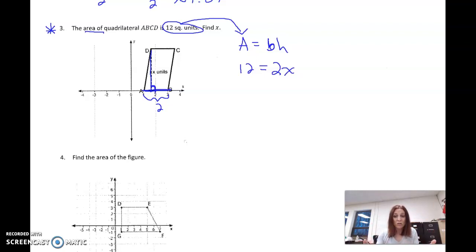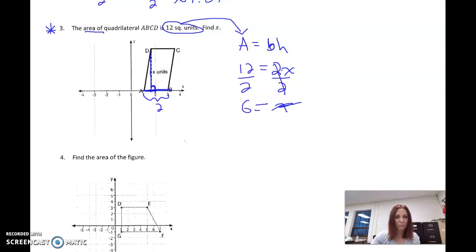If we know the area is 12 and we know the base is 2, we can figure out what our height is, okay, by using this formula. Our area is 12, so I put 12 in for area. Our base, I counted to get 2, and our height they're saying is x. Well, 2 times what number equals 12? And if you didn't know, remember we can undo multiplying with dividing. Whatever we do to one side, we do to the other, and we get x equals 6.